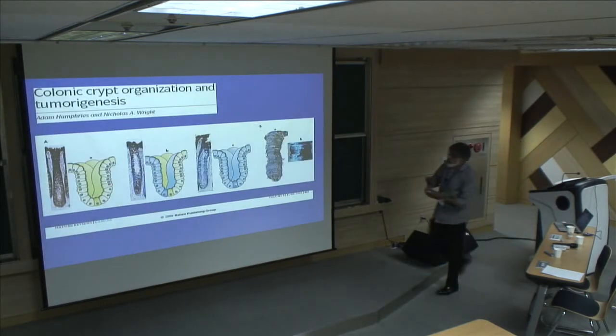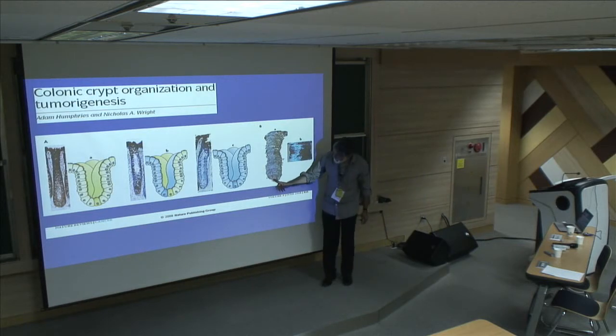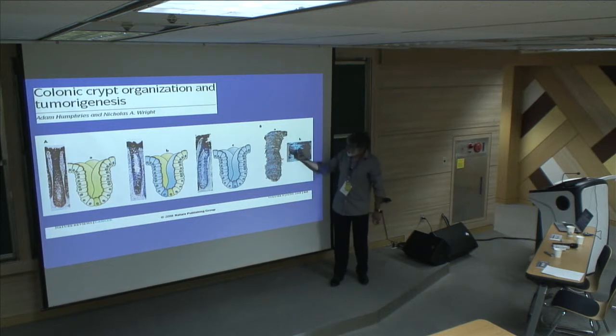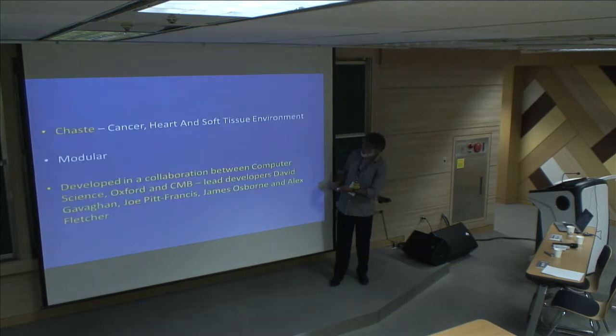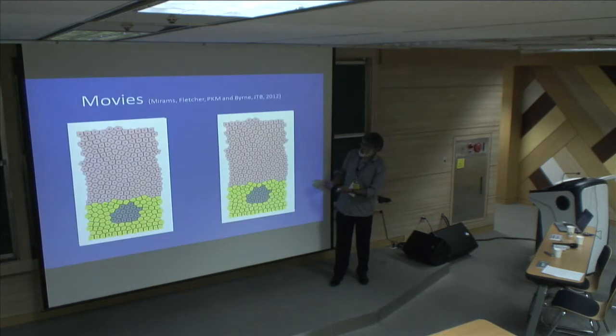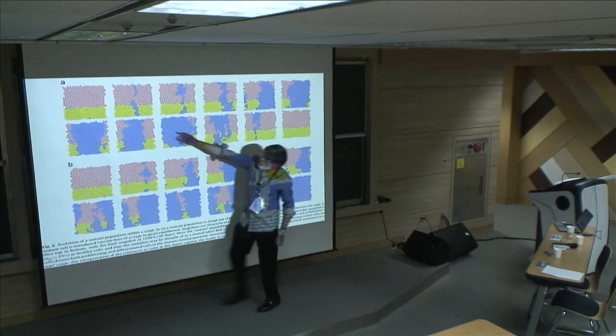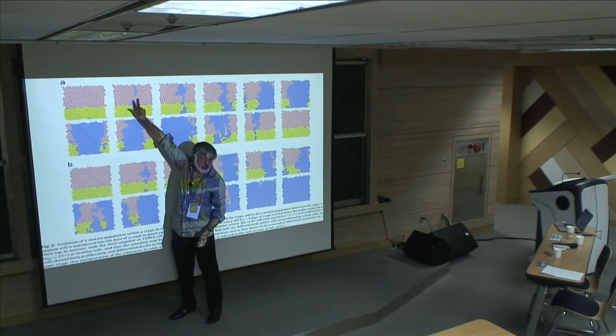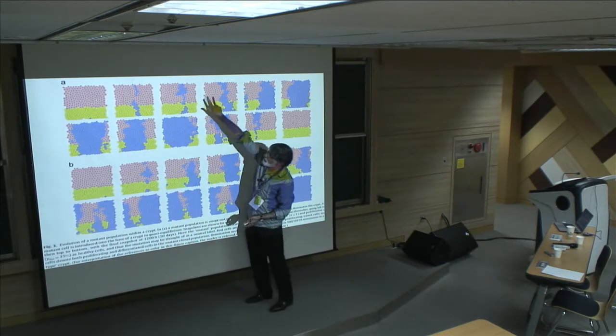See, what they've done here, they labeled one of the cells blue, and then they followed the progeny. And they got this picture here, and that's exactly what we did here. We took one progeny and we followed, and that's why we colored them in blue, because experimentally they colored them in blue.